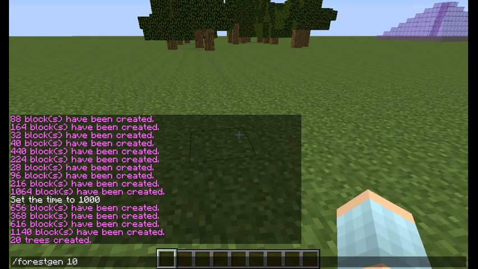So this will be 10x10 rectangle, square, yeah. And now the type of the tree, so you can just leave this be or write in tree or big for big trees, jungle for jungle trees. I will link the list of the tree types in the description as well.